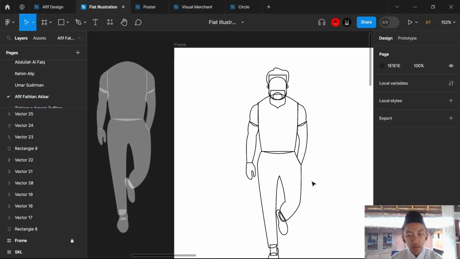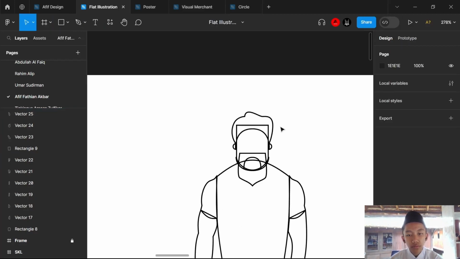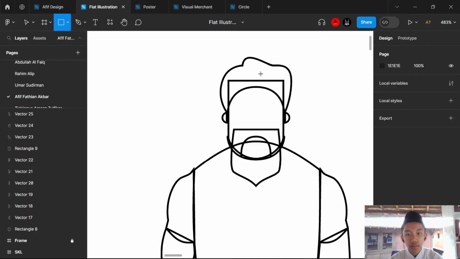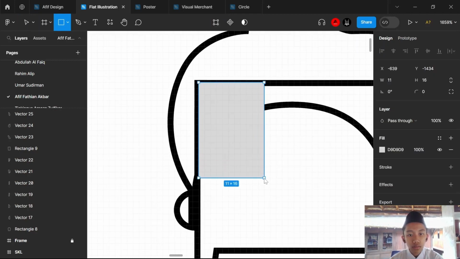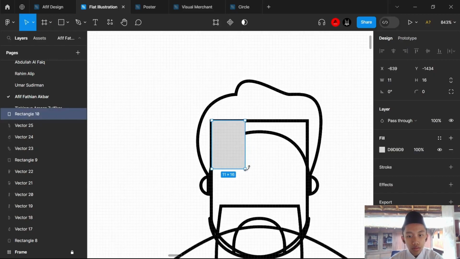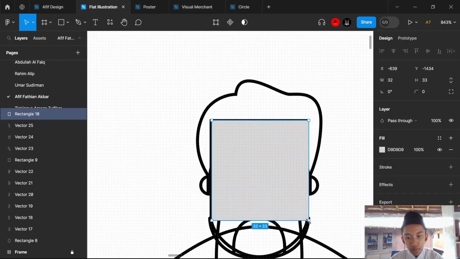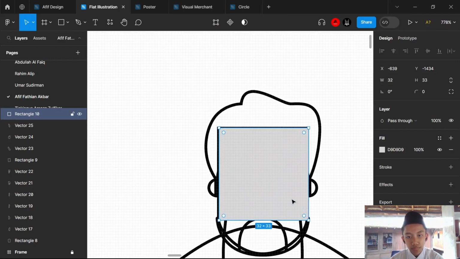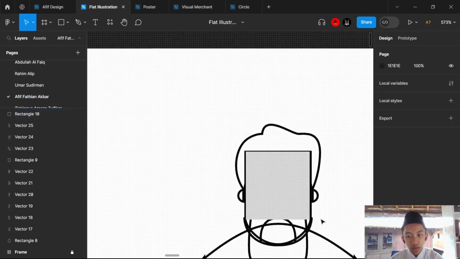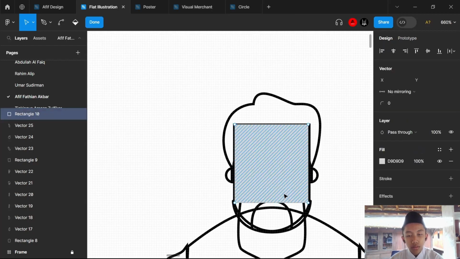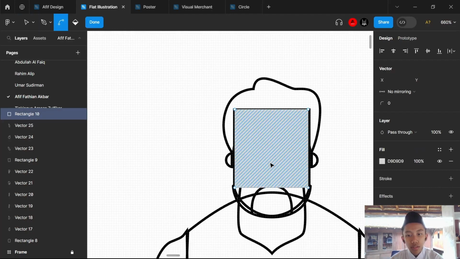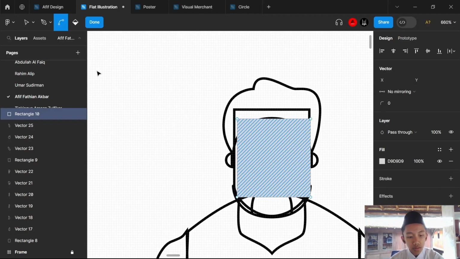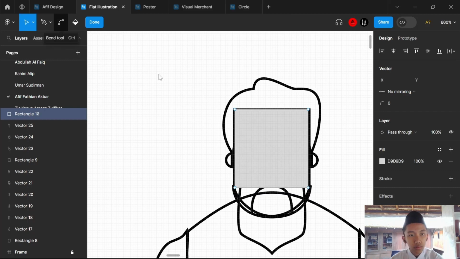Okay, and then we will make the face. We use R for rectangle. Take from here to here. Okay, and then double click and then the bend tool, I mean.